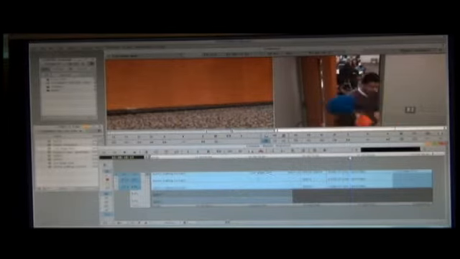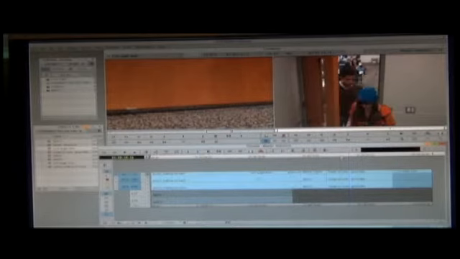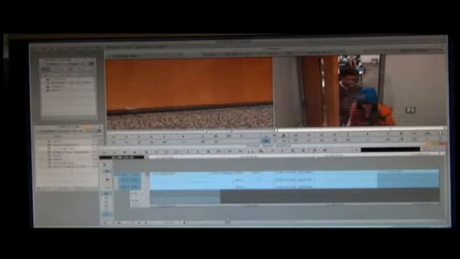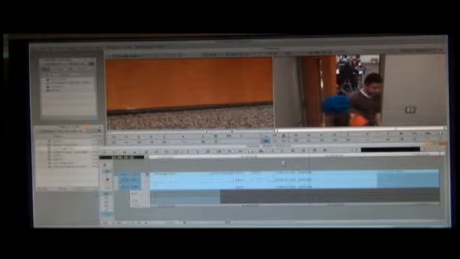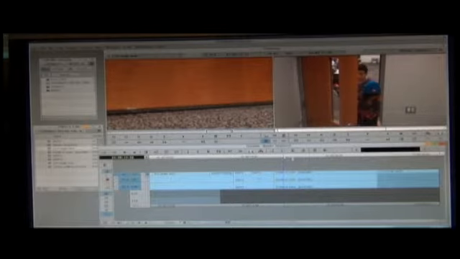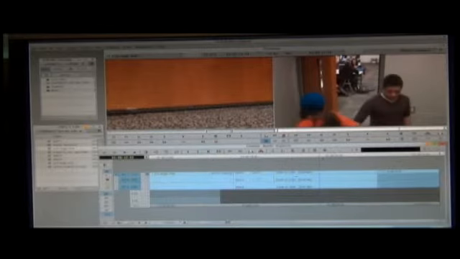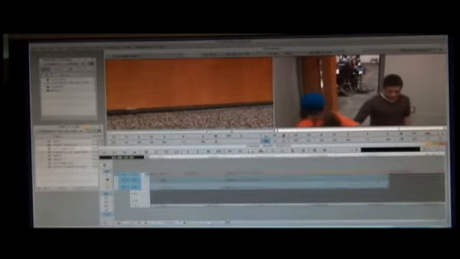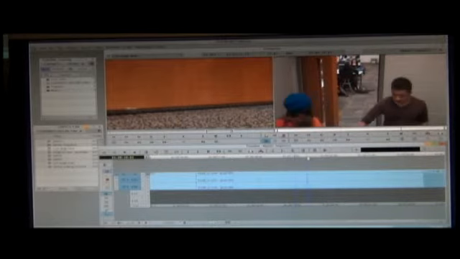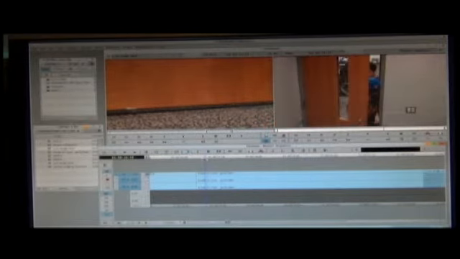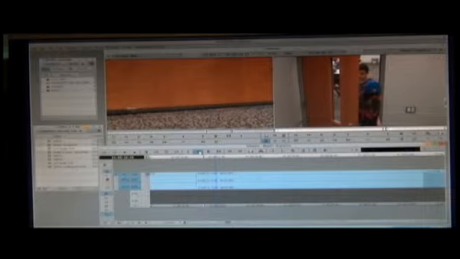Oops, where are we at here? Mark the clip. Sometimes Avid is slow. Mark the clip. Come on, Avid. Here, let me take out D and F here really quick. Mark clip. It's not working. Held up by something here.